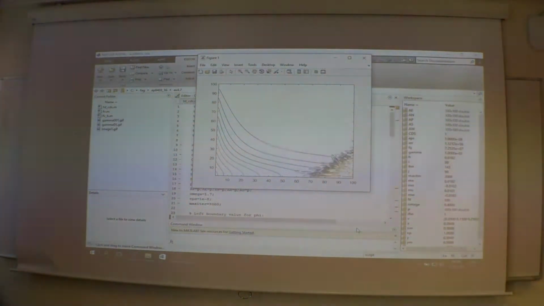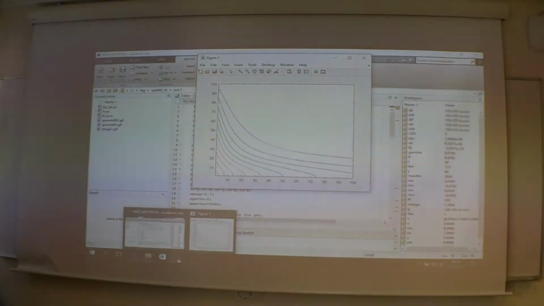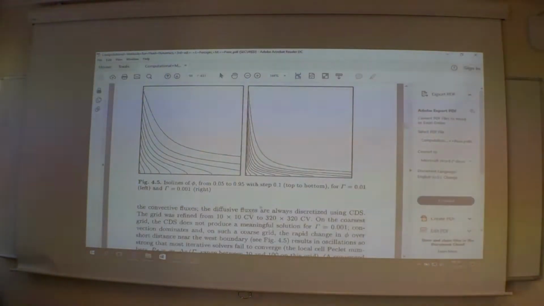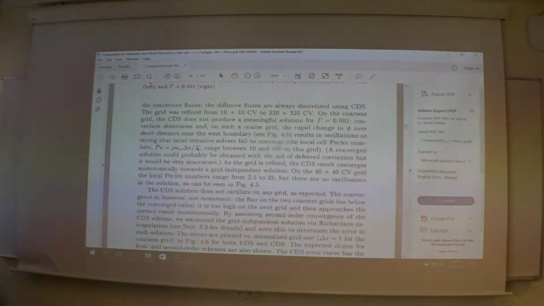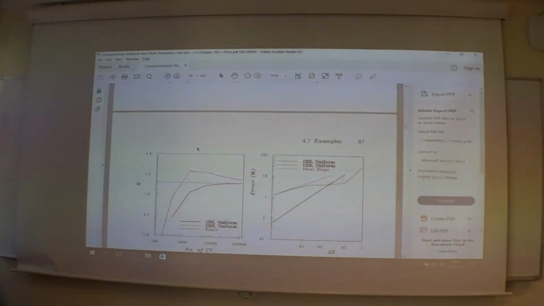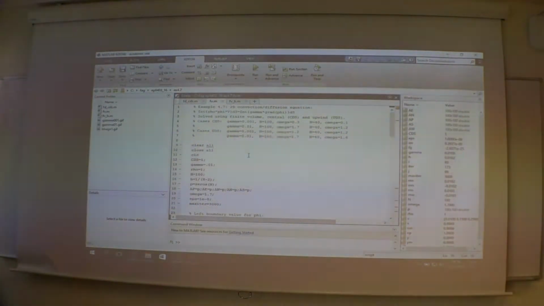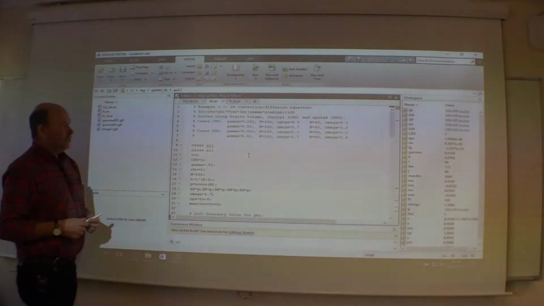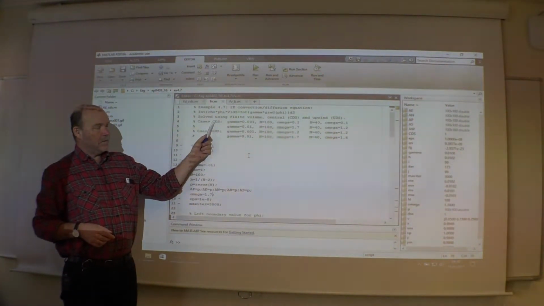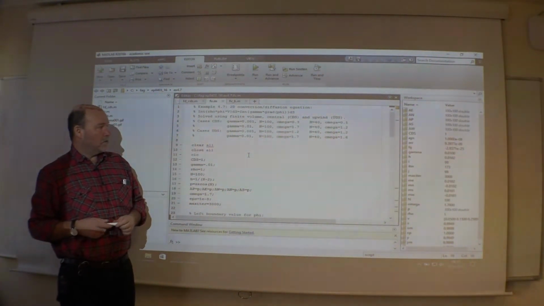We get some noise, but it gets filtered out, so you find a solution in the end, which looks very much like the solution to the left here. So yes, we actually don't have that big a problem with the central scheme here. If we had continued to decrease the gamma, smaller and smaller, you will, with the central scheme, be in very big problems. You can't find a solution.